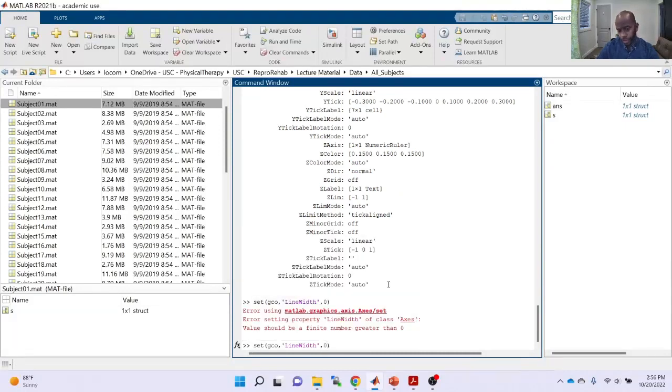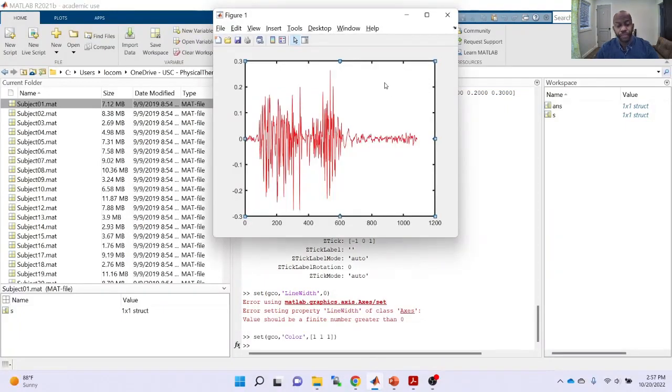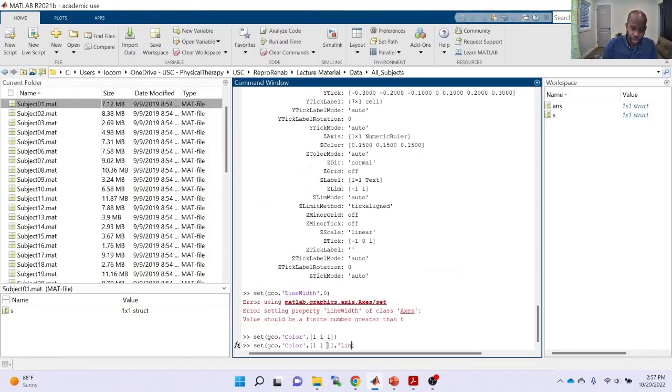So that's not going to work. Let's see. Let's try setting our color to white. Okay. So white is now going to be the background color for our figure. The line width specifies the thickness of the line around my axes. So now I want to set that line width back to 1.